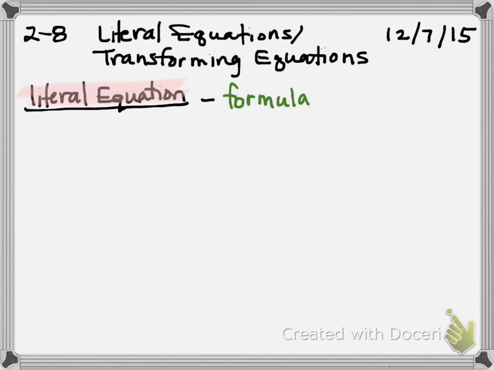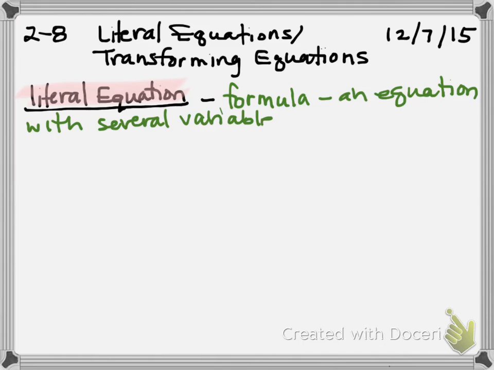We have a whole bunch of variables, but those variables tend to have values that we're going to substitute in. So another way of saying it, it's an equation with several variables. Notice the word equation, meaning there's an equal sign. So we're going to deal with any kind of equation that has an equal sign and more than one variable, and we're going to play around with it. We're going to use the same techniques that we used before for solving an equation, in the same exact order as on my equation card.